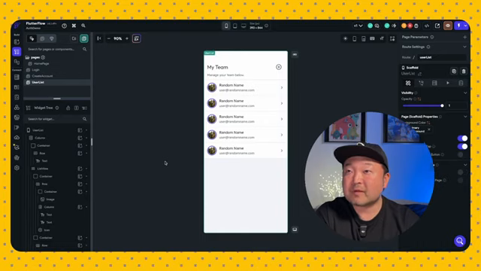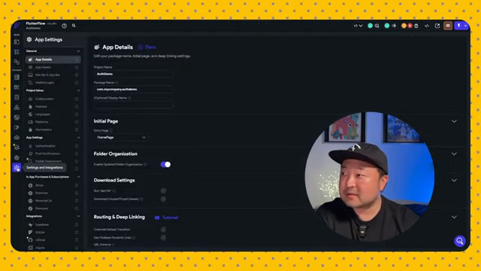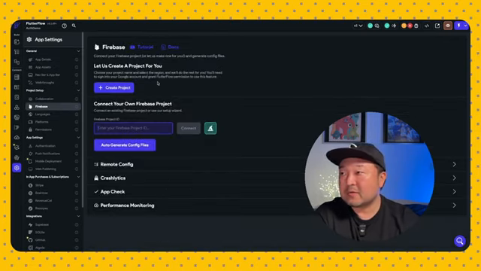Now, currently we don't have any configuration with Firebase and Authentication or Firestore, so let's configure them one by one. From here, you can see the settings and integrations. Let's just click that. From here, there is one thing we can see from the project setup. It's called Firebase. So let's first set up the Firebase. So from here, we can create the Firebase project. Let Firebase do that, which is the first step.